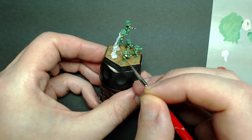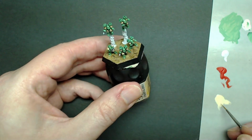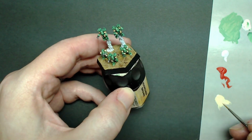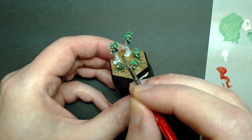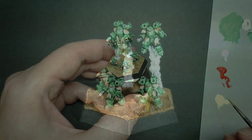If you thinned your paint with a little bit of water and made sure it's not runny and just loaded your brush appropriately, use a paper towel to wick away if it gets too much before you apply it, then you're going to be able to put a little bit of paint on those outer edges and achieve the desired effect. If you prefer to add flow aid or flow improver or things like that to your paints instead of using water, there's nothing wrong with that. Just allow a little extra time for those to dry.